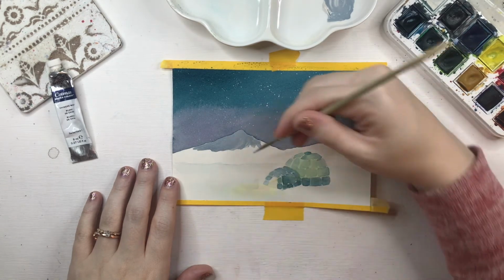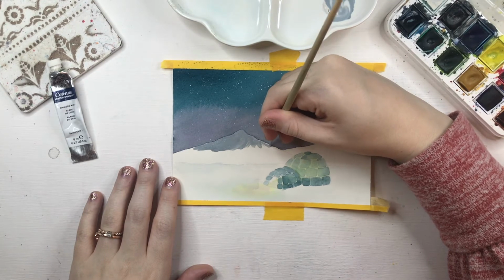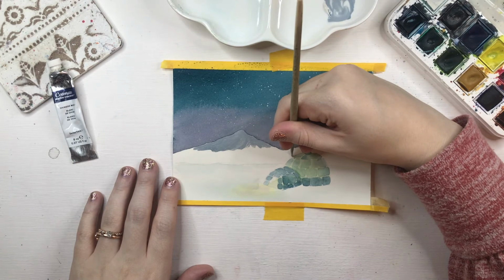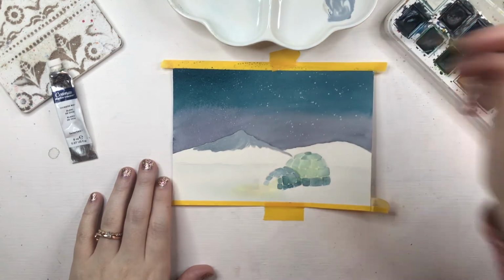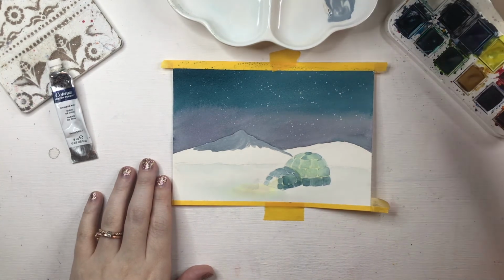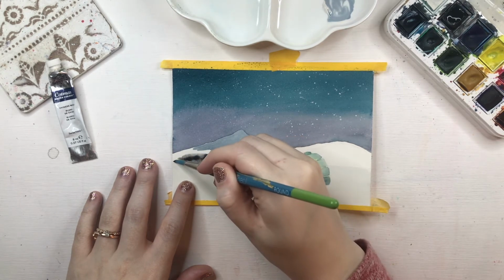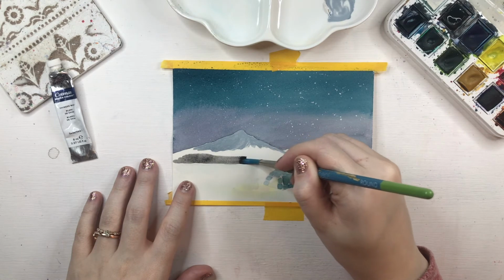And then while this mountain peak is still wet, I'm gonna go all the way down that line that I drew. I'm gonna clean off my brush, and I'm gonna go into my black paint, and I'm going to fill in the base and work my way up and allow these two colors to blend.